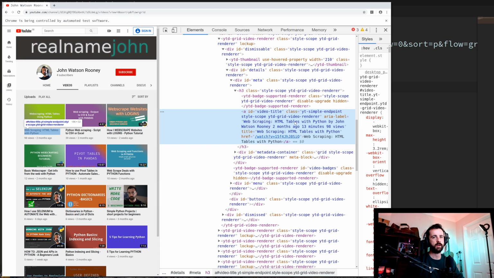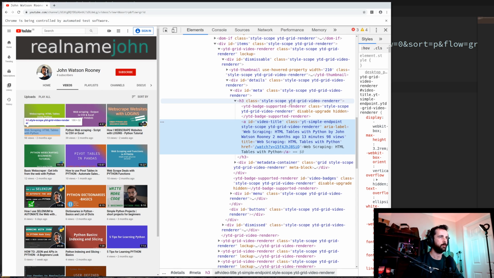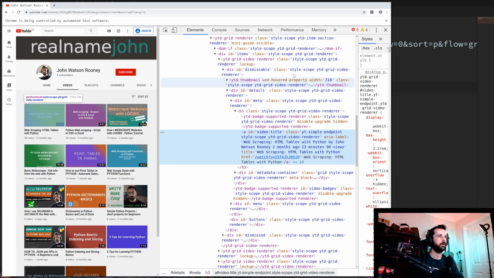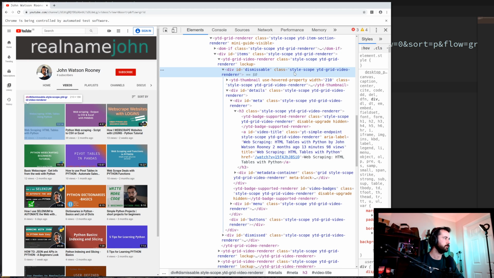Now if we wanted to just get this particular element and the information from it, we could just copy this and run that, but we want to be able to loop through each one of our videos, so we need to look up a bit further and find something that's common that we can get all of the elements of and then loop through those. So if we go back up a couple, that won't work, that's not good enough, keep going, that's there, okay. This one. Now if we click on this one, we can see that this seems to have all the information of the video highlighted. So this is a class of style-scope, blah, blah, blah, video renderer.